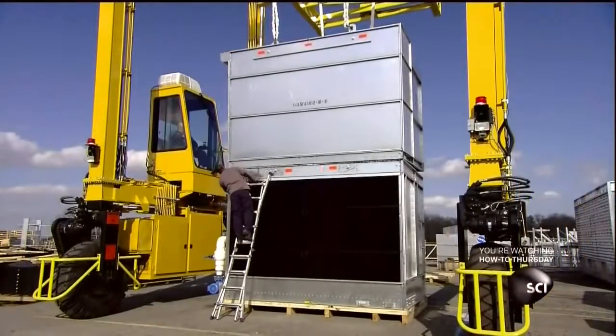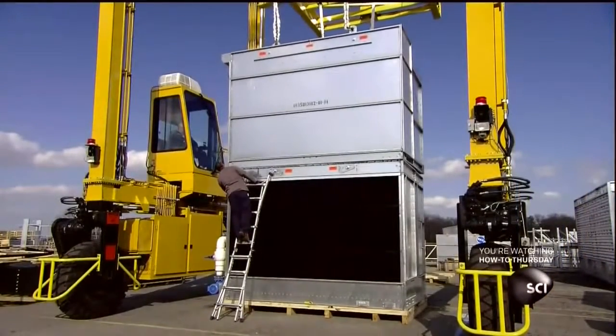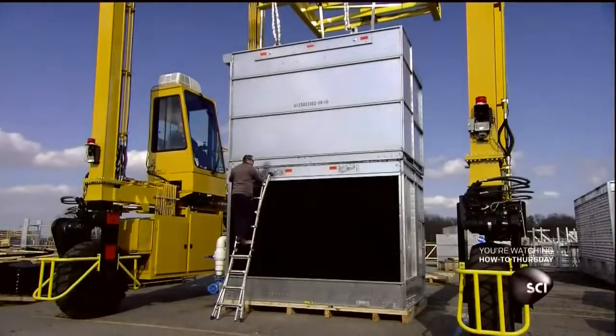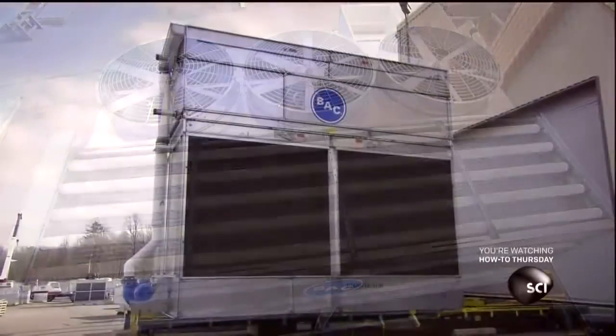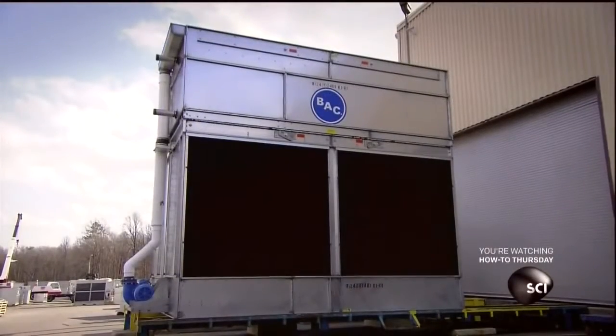They now mate it with the upper module, containing the fans, coil, and spray system. This evaporative cooling tower has more than 300 times the capacity of a typical residential air conditioning system. Now that's pretty cool.